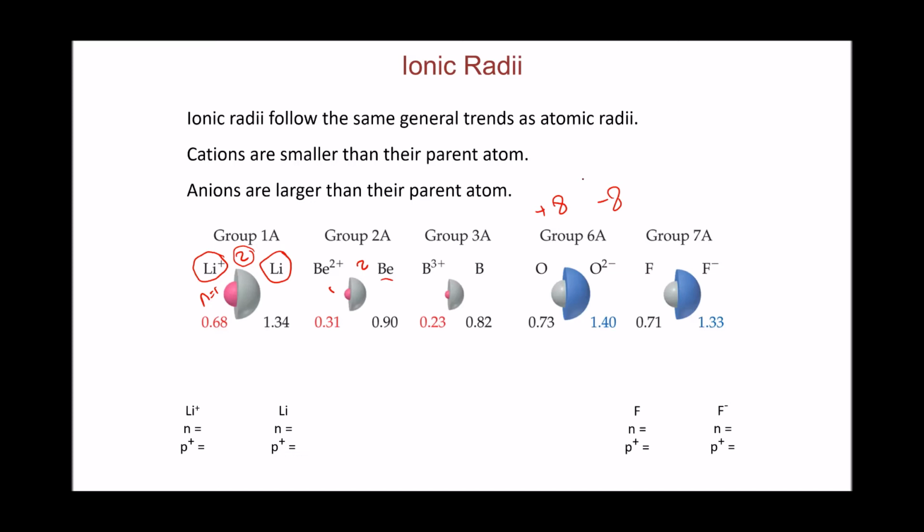But when it gets ionized, it's going to be the same 8 positive charges attracting 10 negative charges. In this case, the valence electrons are feeling a much smaller fraction of the positive charge of the nucleus, which means they're going to go a little bit further away from the nucleus and make the size larger. Okay? So in general, all negative ions are going to be larger than their parent atoms.